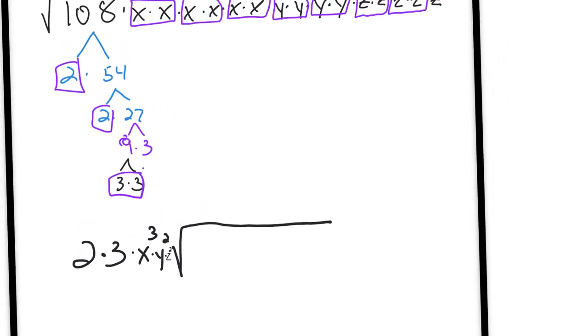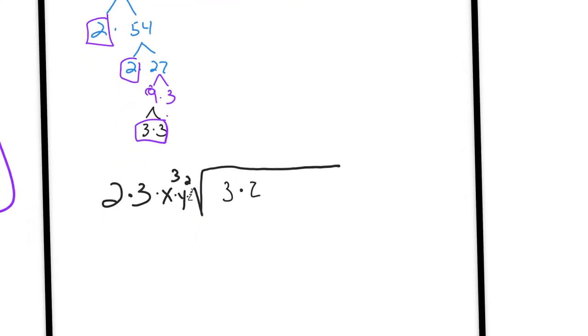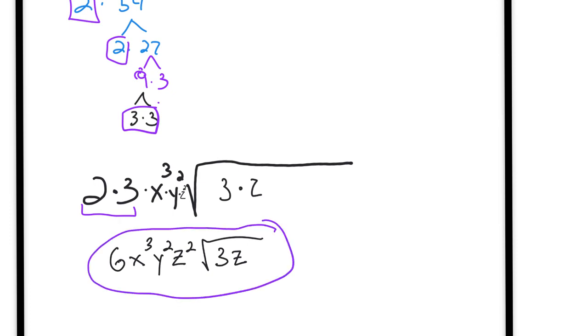Inside, you guys have the 3 that doesn't have a pair, and the z up here. So these 2 are going to go inside of the parentheses. And you guys will multiply those. So we have 3 times z. Now let's make everything clean because I know the z, you can barely see it. But I am going to multiply 2 times 3. So that's going to be 6. We have the x cubed. We have the y squared and the z squared. And inside of the radical, 3 times z will be 3z. So the answer, when you guys simplify that radical, is right here.